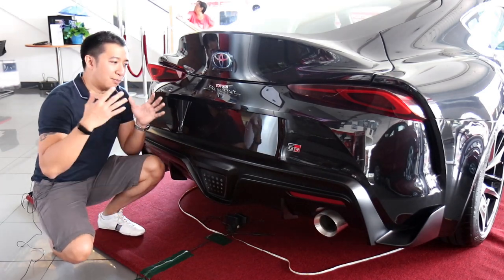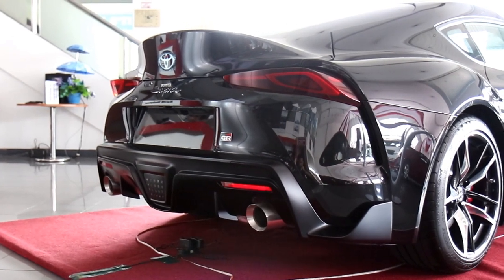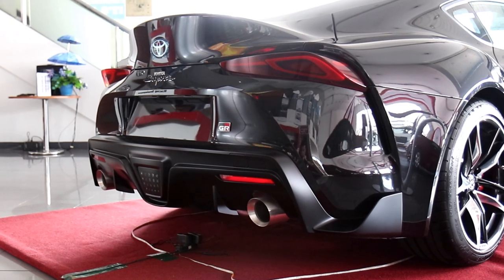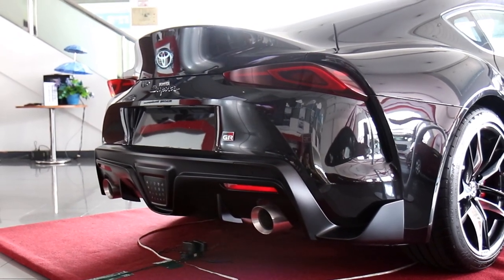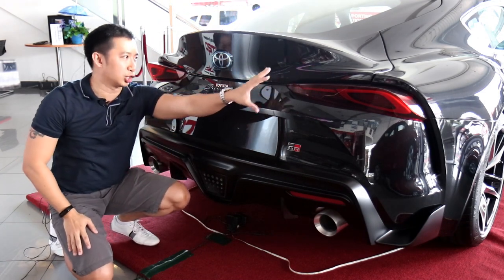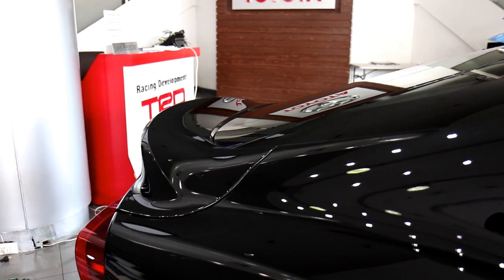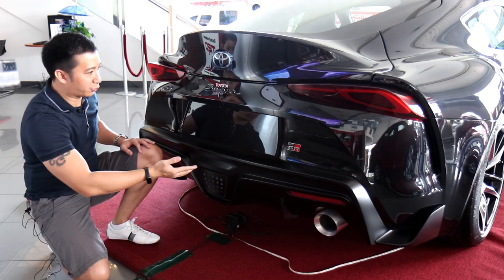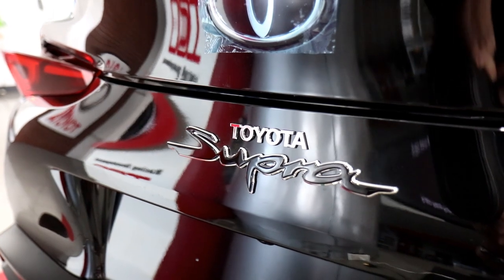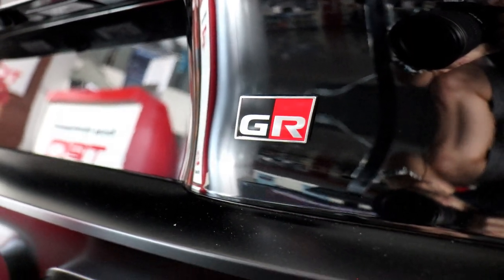Moving on to the rear of the car, I must admit that for me this is the most beautiful part of the Supra. I love busy rears in cars and you can see this has been sculpted really, really nicely. There's a 3D effect on the taillights — they're jutting out of the body itself. You've got this integrated ducktail spoiler that just flows seamlessly into the car. And you got the Toyota Supra badge, taken from the original font of the Mark IV Supra, plus the GR badge that tells you this is the Gazoo Racing variant we have here in the Philippines.